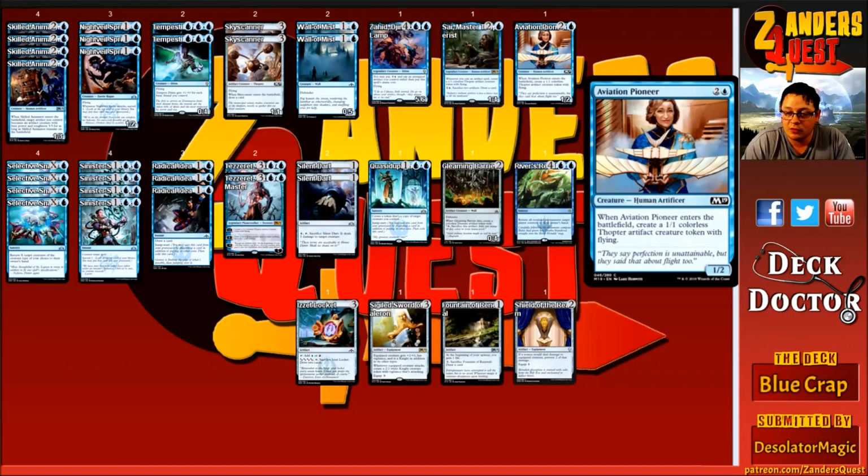Aviation Pioneer is for a bit of draft chaff, really. It's for 3, 2 and a blue. It's a 1/2 human artificer with whenever Aviation Pioneer enters the battlefield, you create a 1/1 colorless Thopter artifact creature token with flying.